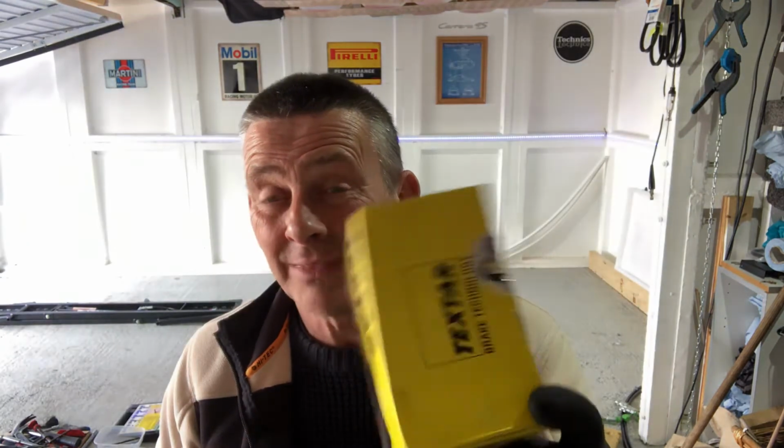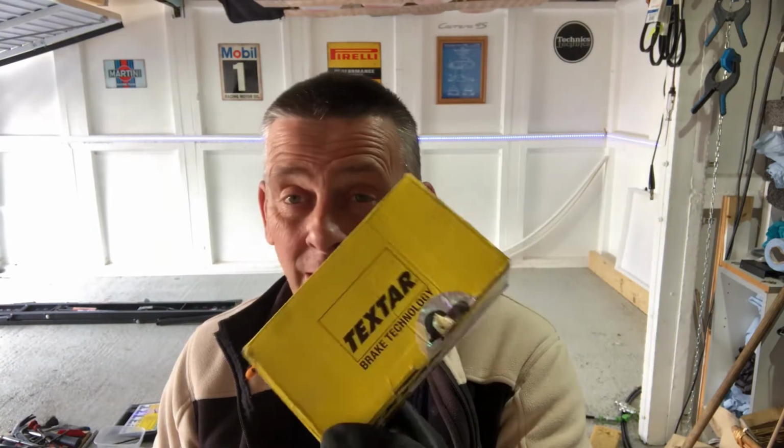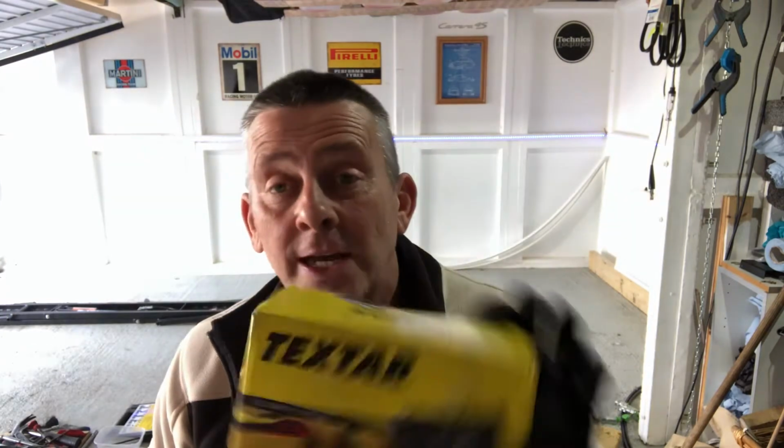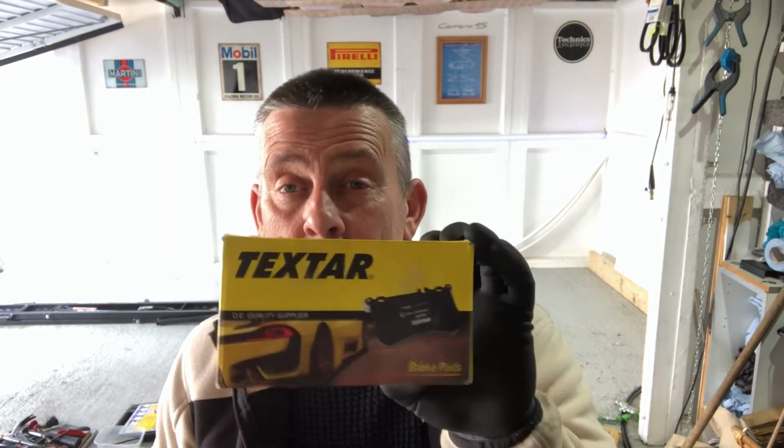Pretty good pad. You know, people say they're kind of original manufacturer's spec. I don't honestly know. I've seen a lot of people with Porsches who use them. They were on it already, so I've refitted them. Job done, and now hopefully when I take it out next week, I will get to see even wear on my discs.